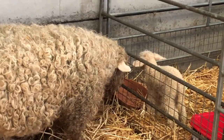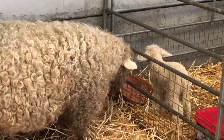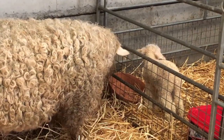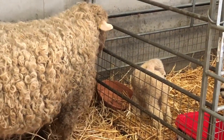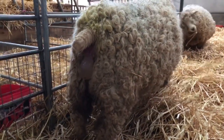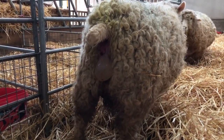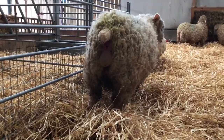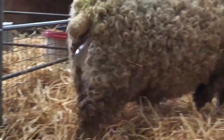One of the other things you may notice is that during labour they'll start paying attention to lambs that aren't theirs. If they've been beginning to push they're expecting to see a lamb, so you'll notice if you've got pens in your shed or other lambs in the field that she may be paying quite a lot of attention to them. As you can see now, she's just expelled the water bag. There can be quite a time between the water bag and the lamb, or sometimes they can come quite quickly. She's got a good size water bag there, so there doesn't seem to be any problem with her dilating.